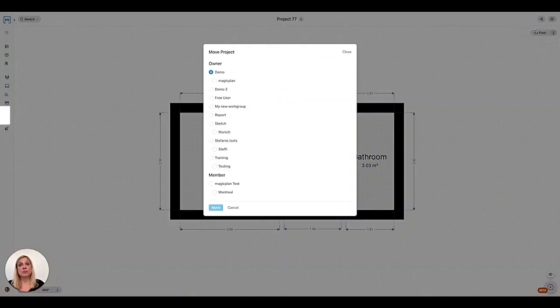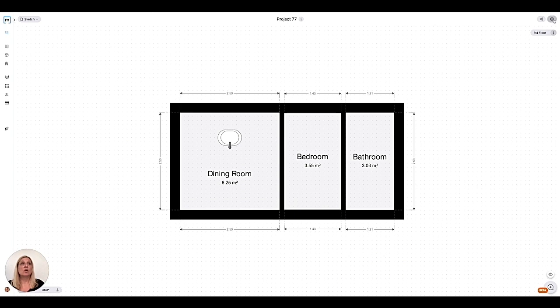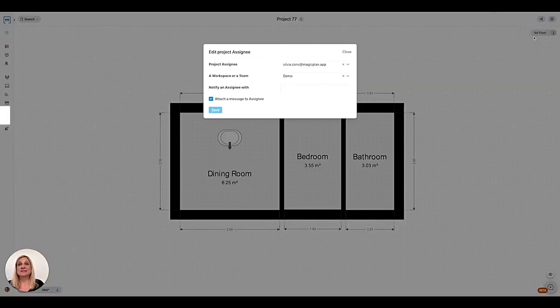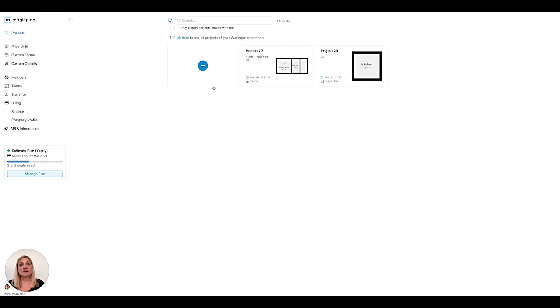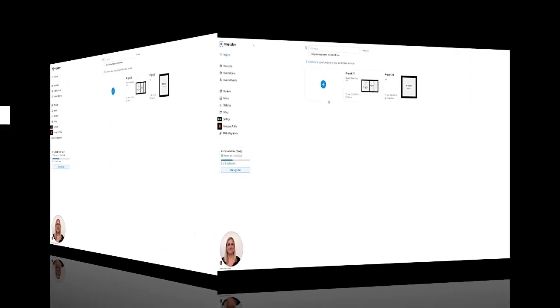You can either move the project within your workspace or team, or you can assign this project to another member. Here we can just assign this project to myself, and I save it. And then as soon as the project is assigned to another person, this person will be able to download that particular project to their app and start editing it.